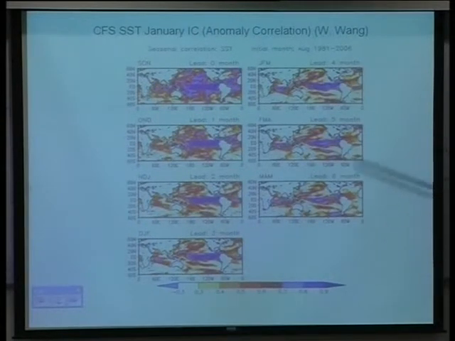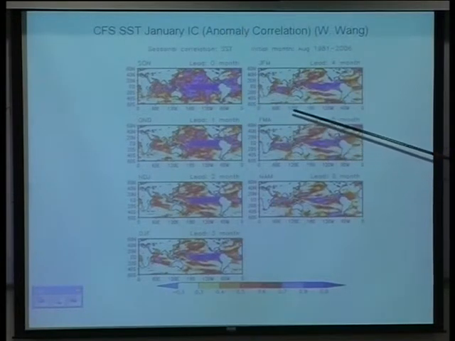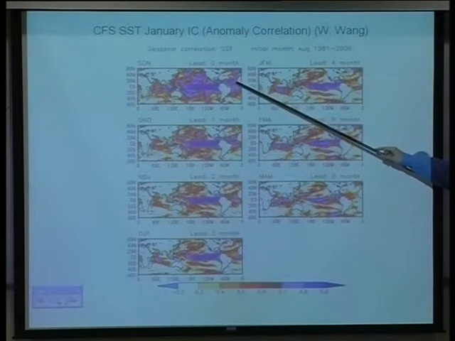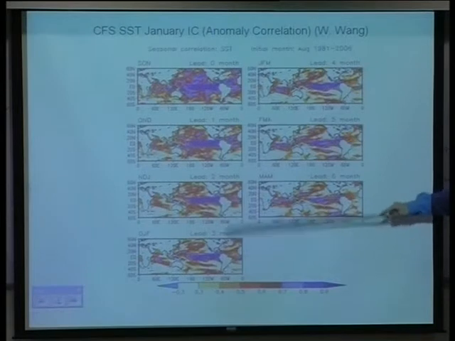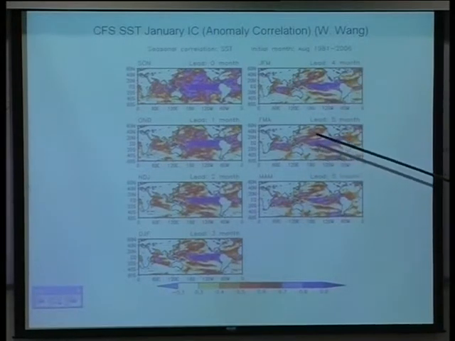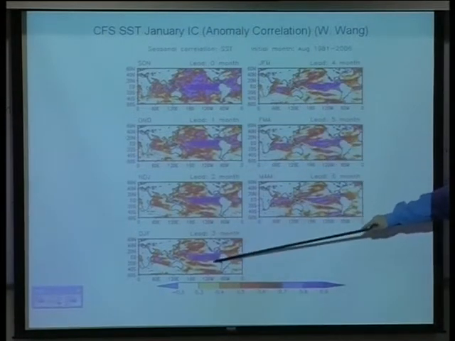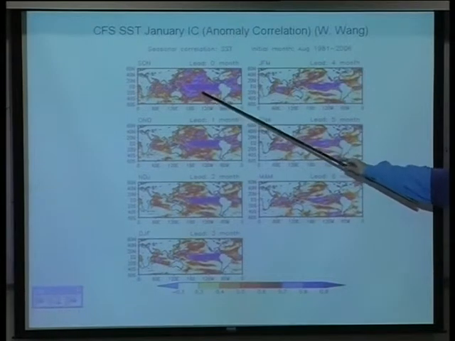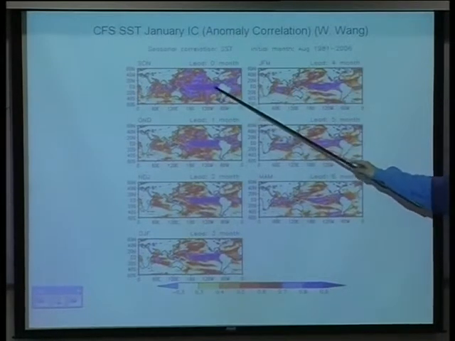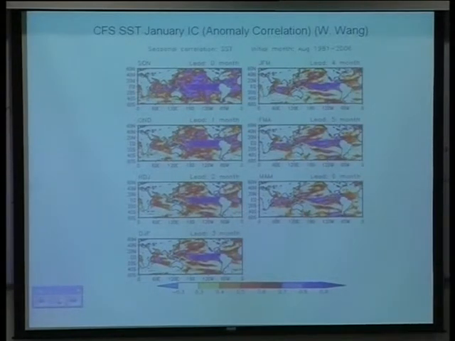So here's January, and again, same sort of idea, lead 0. Actually, that's not right. Sorry, it starts from August. So this is the first season, September, October, November, December, going down out through March, April, May. This is the time of year where you'd expect the forecast skill to start higher and stay higher. You see again these correlations in the Central and Eastern Pacific, and we'll talk a little bit about these at the end. I apologize, I don't have the actual index map. But when I get back, I'll send some more slides for the set.